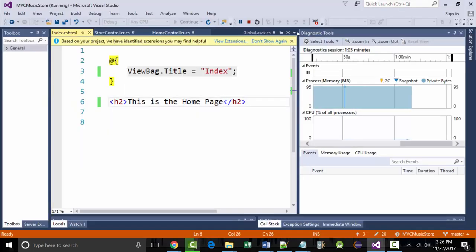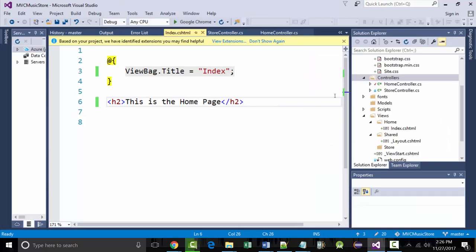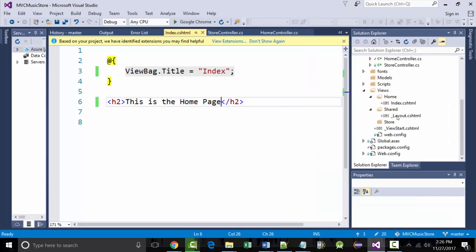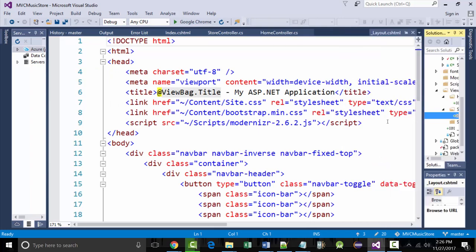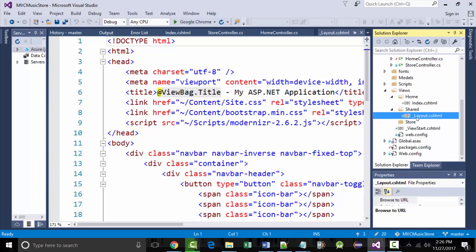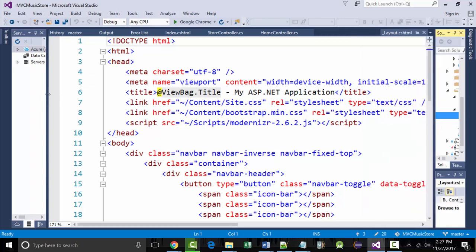So I'm going to go back into here. I'm going to close that, and I want to bring up this file. That's the layout, if you didn't see me bring it up. That is the underscore layout.cshtml file, which is under your shared folder. All right. This is automatically created for you inside of the shared folder. All right, so you can see where it is right here. All right. When you double click on it and you bring it up, this is the stuff that's in here.